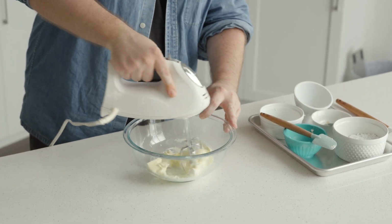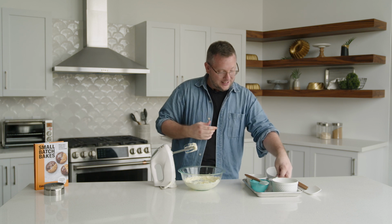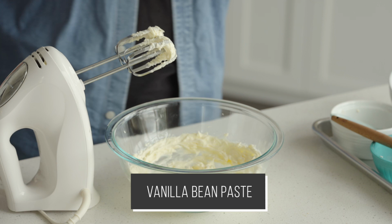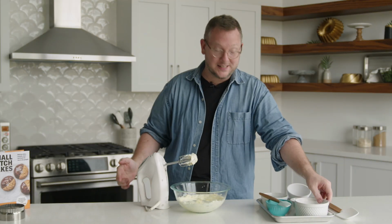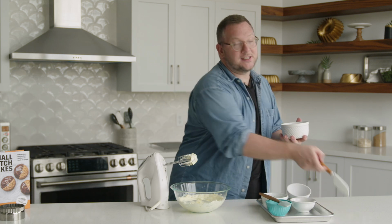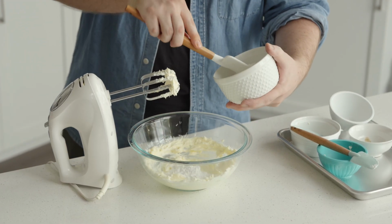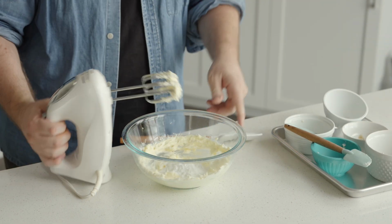And then once that's nice and creamy and it's lump free, we're gonna add a little bit of vanilla bean paste. Give that a quick mix through as well. And then all we need to do at this point is add our confectioner's sugar, our icing sugar. And so we don't create a huge dust cloud of confectioner's sugar, I'm just gonna add that in 2 or 3 additions and go nice and slow.